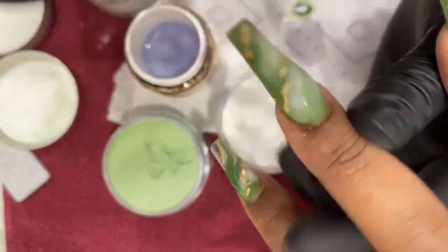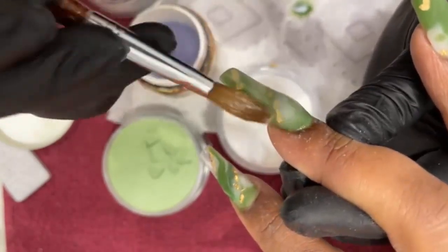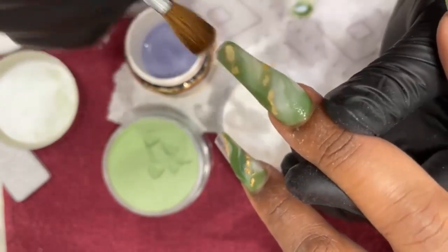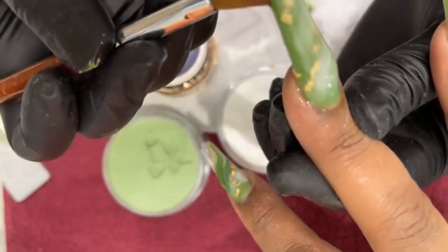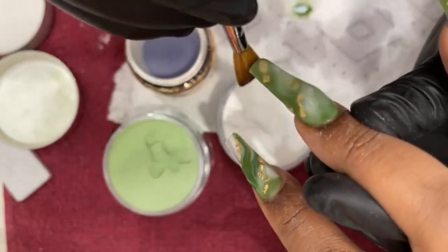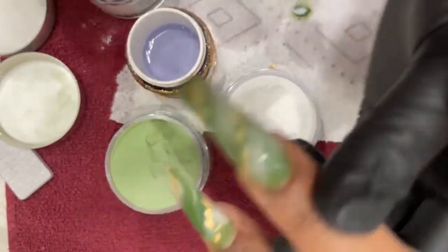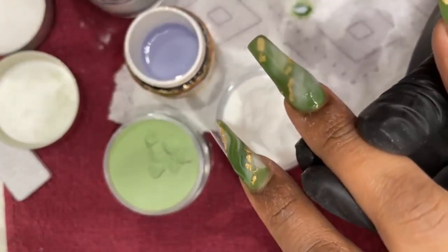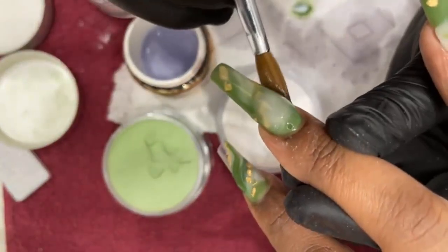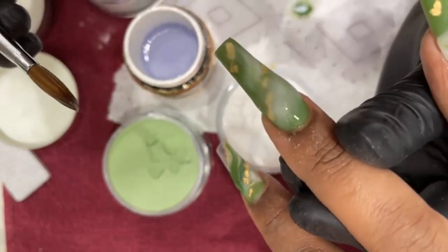So make sure this clear is very even, okay? I know sometimes it's a little bit difficult to work with, but it is what it is. This makes up the structure of the nails. Clear is the killer of brushes. It sticks to your brush a lot, so make sure you clean it consistently. So that could just blend right into that nail.